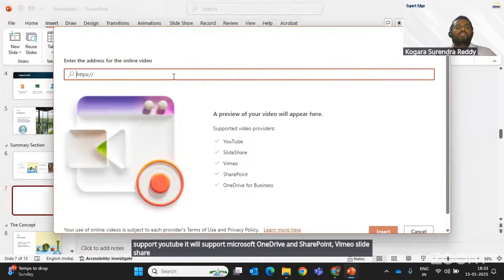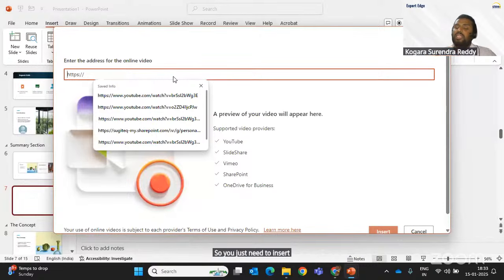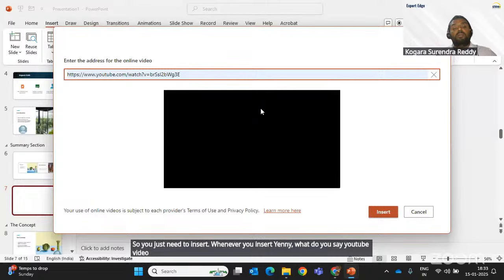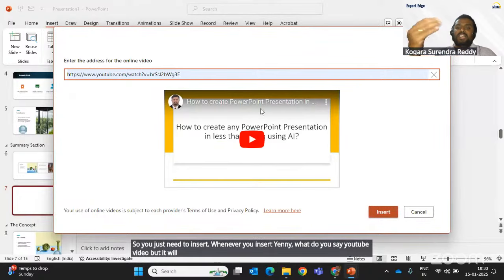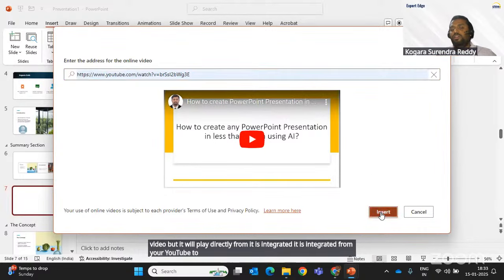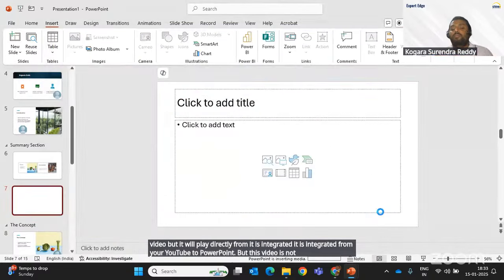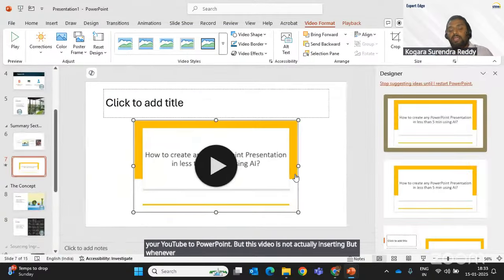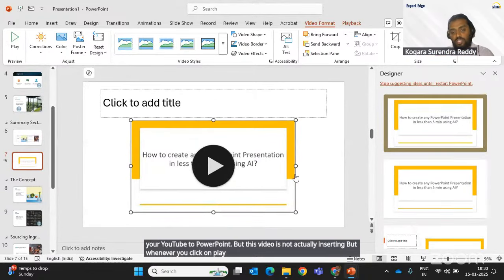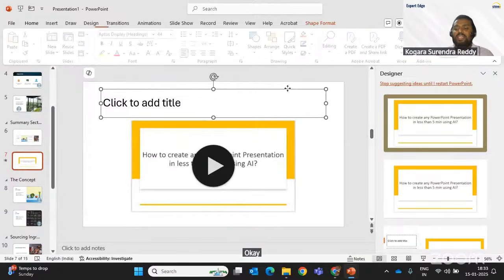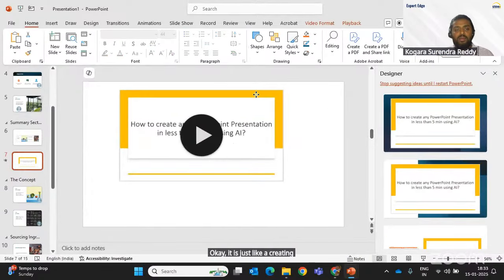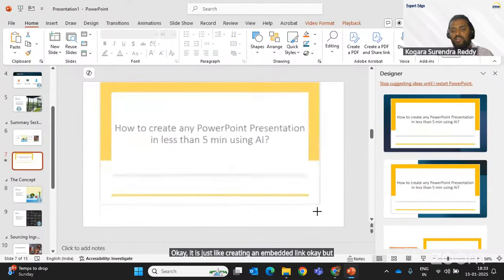So you just need to insert. Whenever you insert a YouTube video, it will play directly from, it is integrated from your YouTube to PowerPoint, but this video is not actually inserted. Whenever you click on play, this will play from your YouTube. Okay, it is just like creating an embedded link.